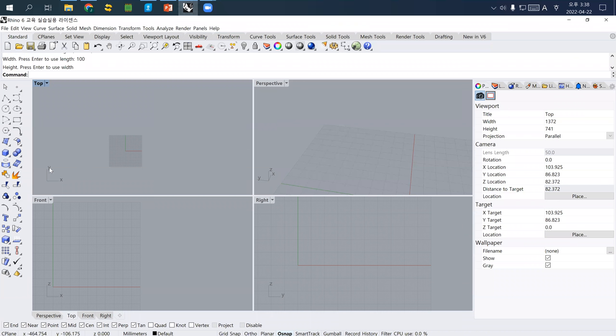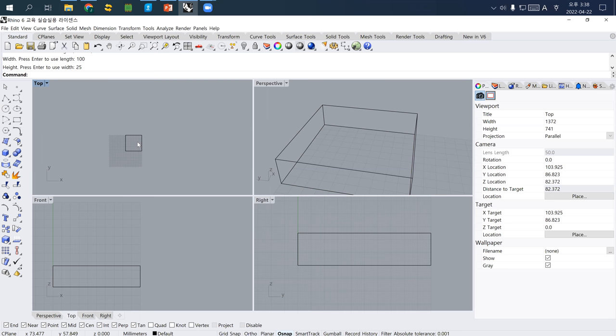Okay, so here I'm just going to use this one, but as you see, I can only use 100 by 100 inside, and the thickness is shorter than the actual thickness. So I just draw a simple box starting at 0, 100, 100, and for the thickness I apply 25 only, smaller than the actual size. And then you can design anything.